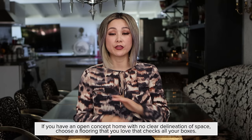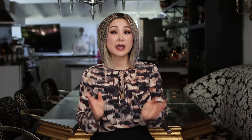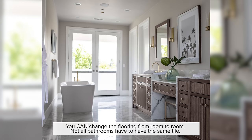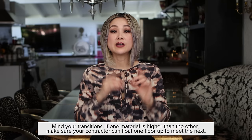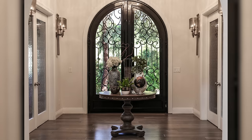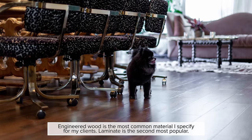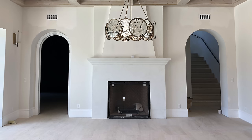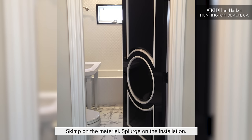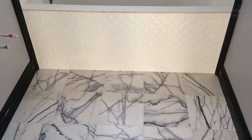Here are a few of my personal design rules when it comes to flooring. If you have an open concept floor plan where there's no clear delineation of space, make sure you pick a flooring that you love since you'll be seeing it throughout your home. You can change the flooring from room to room — not all bathrooms have to look alike. I actually prefer that all bathrooms have their own distinct look and style. Mind your transitions: the thickness of the material has everything to do with how it transitions from finish to finish. If one material is higher than the other, make sure you hire a contractor who knows how to float up one floor to meet the next. Engineered wood is one of the most common flooring types I specify for my clients; laminate would be next. For kitchens and bathrooms, natural stone is the most highly requested material for my projects; next to that would be a cement or concrete tile. Ceramic tile is best when you have budget restrictions. And the most important design rule: you can skimp on the materials but splurge on the installation. A great contractor can make a cheap product look like a million bucks.